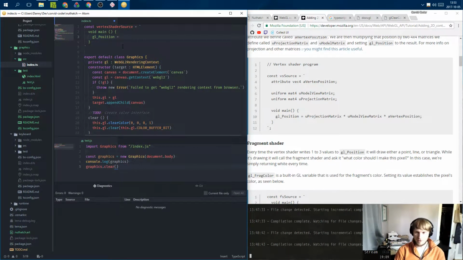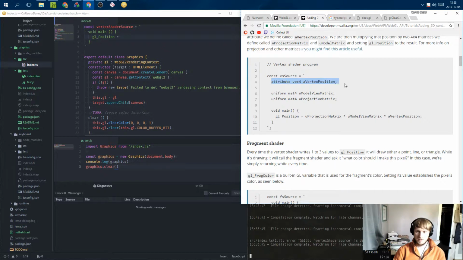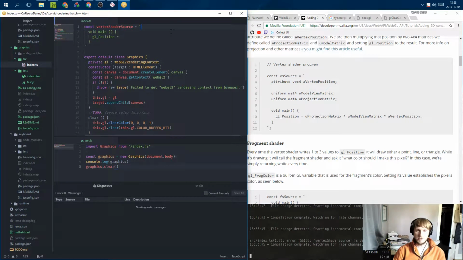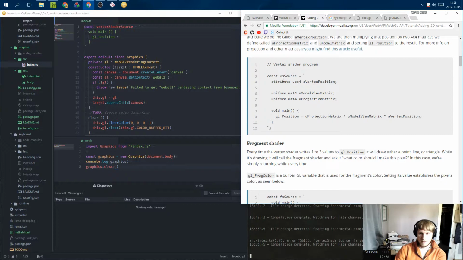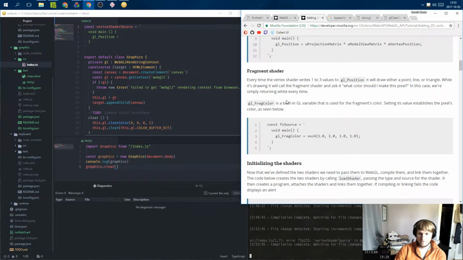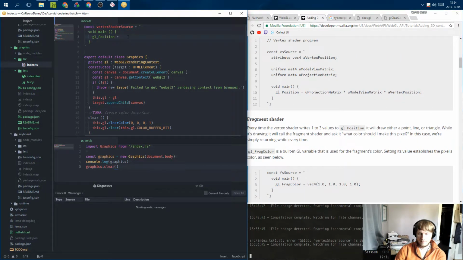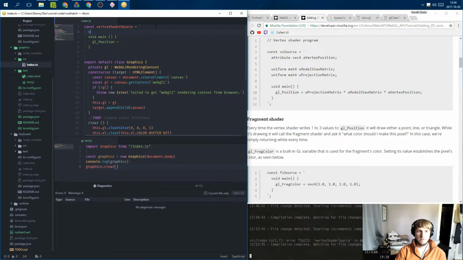I don't want anything complicated yet. So we're just going to say, oh, this actually changed between GL versions. So varying vertexPosition.